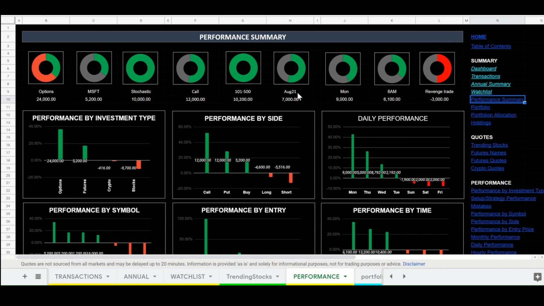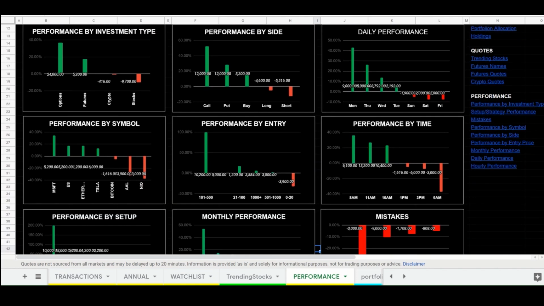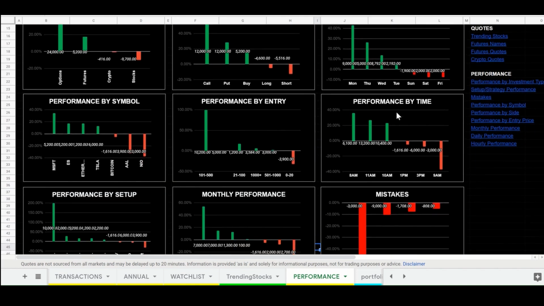And then best month, best day, best time, and what was your worst enemy or your biggest mistake? It was revenge trading for this case. So you see that high level view up there in donut chart format. You could also see them over here. So you see each item in chart format. Now you see all the high level stuff there.